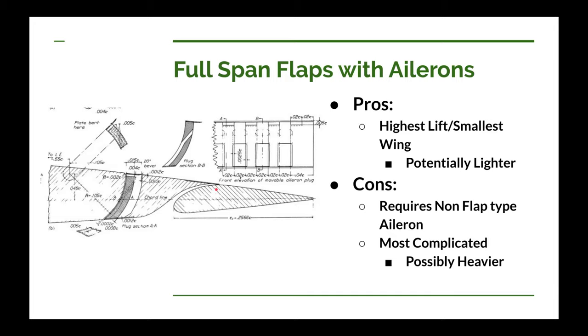There are a lot of other variations — for example, slots that are up farther on the airfoil. One of the disadvantages of these slots is the farther forward you put it on the airfoil, the longer it takes for the action of the spoiler to occur. The closer it is to the trailing edge, the faster the reaction is.